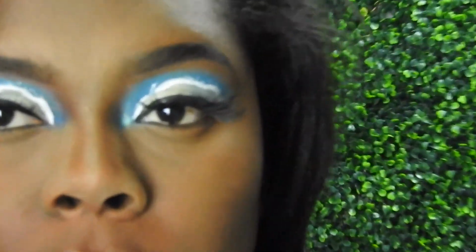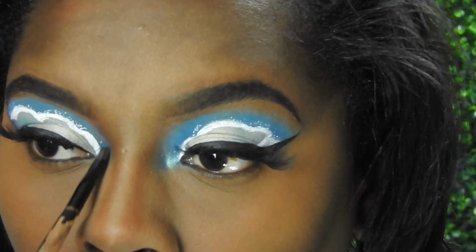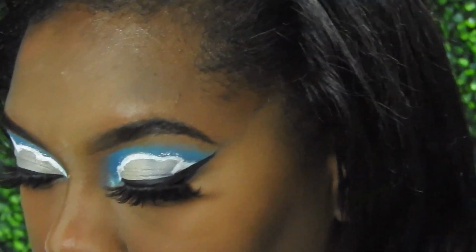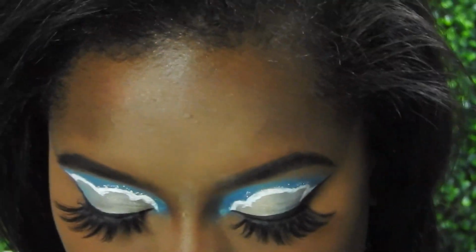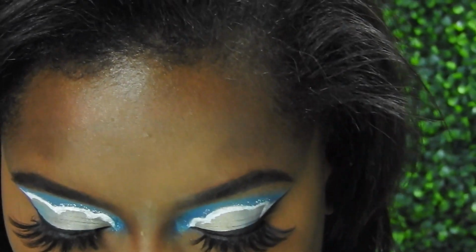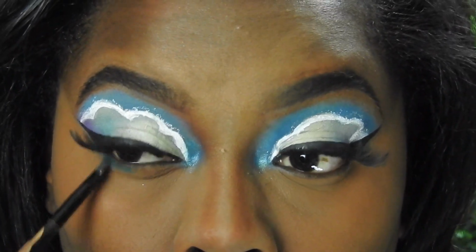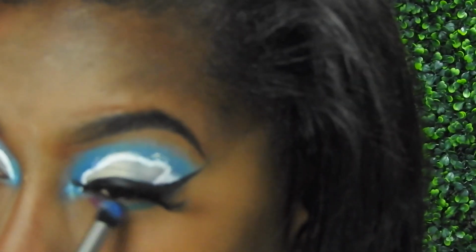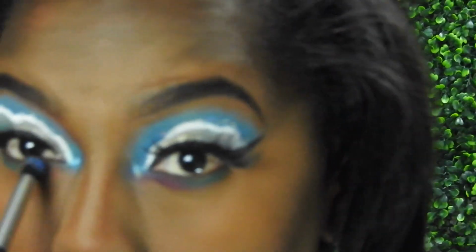Now I'm going into my Juvia's Warrior 3 palette, and I'm getting that sparkly blue out. This is what I've been waiting for. I really like doing the inner corners of my eye with that really, like, I don't have the color in front of me, but I'll list it down below. It is so pretty. I love it. I'm even going underneath my eyes with some more of that blue that I first put on. I like to do a tap and drag motion, but very lightly, super duper lightly. I'm taking out some of that purple from the Juvia's palette as well.